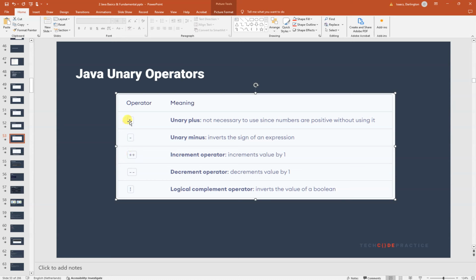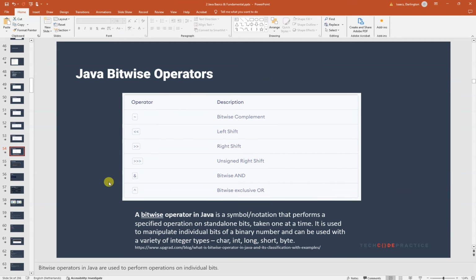The bitwise, I'm not going to spend too much time on this one because you don't get to use this a lot. I have never used this since my career started. There are some cases though, especially when you're programming things for hardware, like you're programming a microchip or something like that. Yes, you might have to play with bitwise.